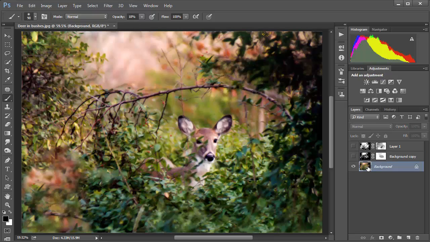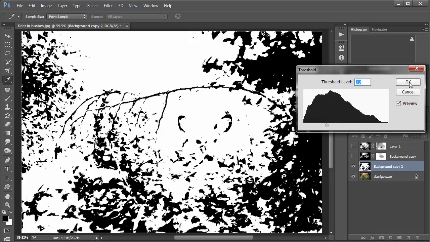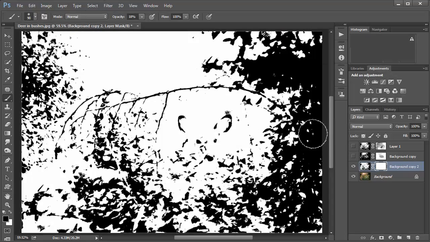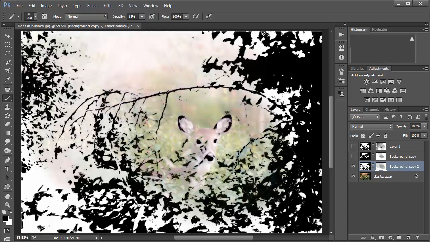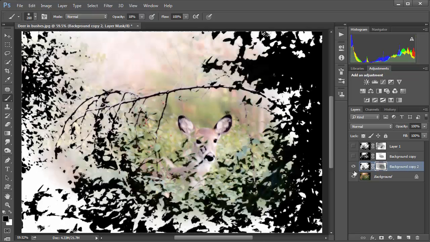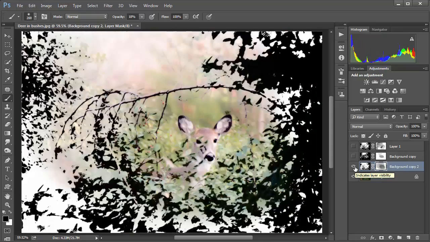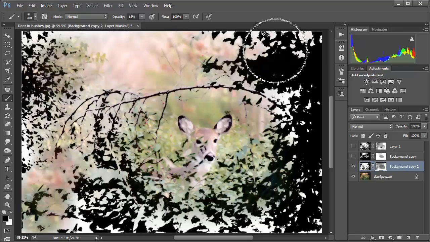Or we can turn that off, make a copy, go back to Image Adjustments, Threshold, and make it much lighter this time. Put on a layer mask and let's make this one bigger this time. So you get the idea, I think. You could keep making different ones so you can see which one you like the best. Turn this one off and see, oh, I don't like that one as much. I don't know about that one. So you can keep experimenting, make it lighter, lighter, lighter until you find the combination that you really like and bring back as much of this peripheral color as you want.